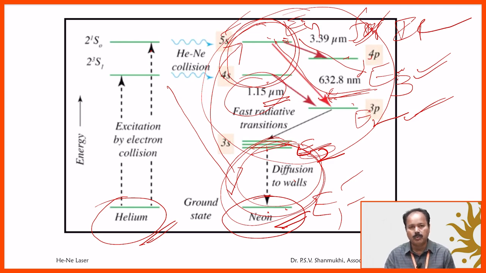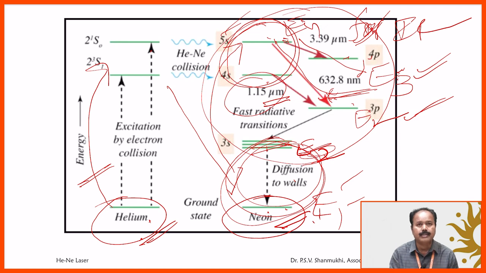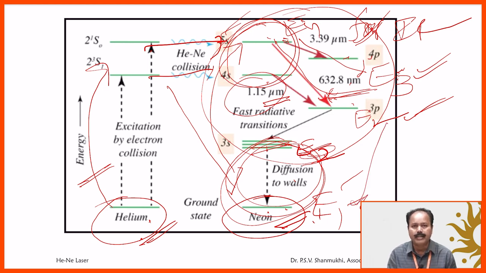It is not 100% monochromatic light. Why? Because monochromatic means not only a single color, a single wavelength must be there. Here different wavelengths are there, but it is a continuous laser. Why? Because the moment the neon ions come to the ground state, again they are ready. What is the whole process? Continuously the electrons will collide with helium. Helium ions will go to the higher energy states. They transfer the energy to neon. Later, different transitions are possible. They come to the ground state. Again, they are ready for the entire process. So, this is a continuous laser.